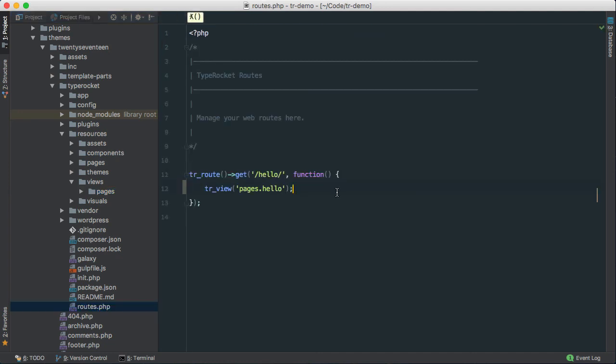So again, in our routes, we're basically saying go look for a view. Under views, go to pages, and then hello.